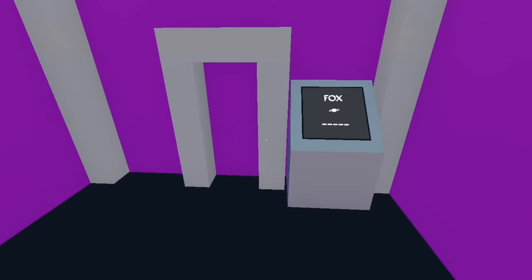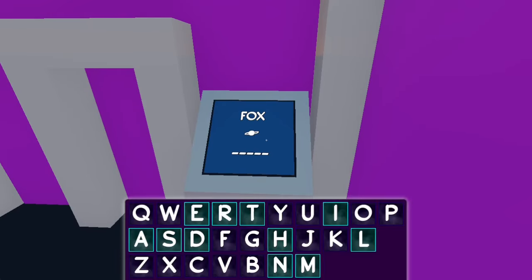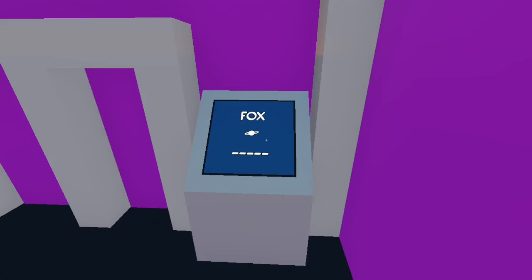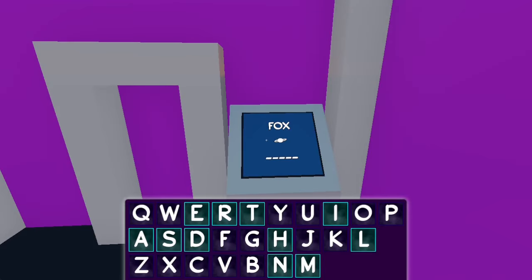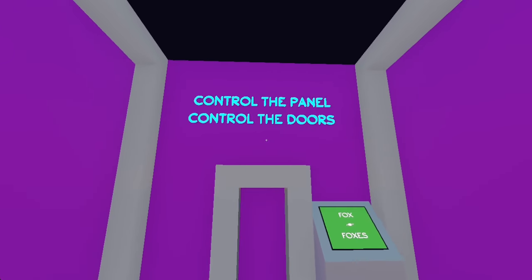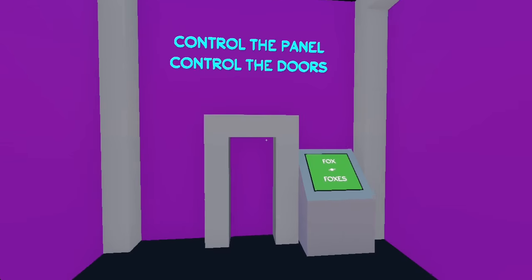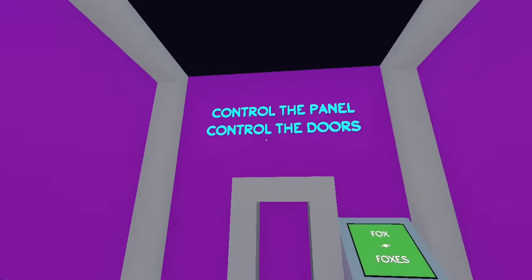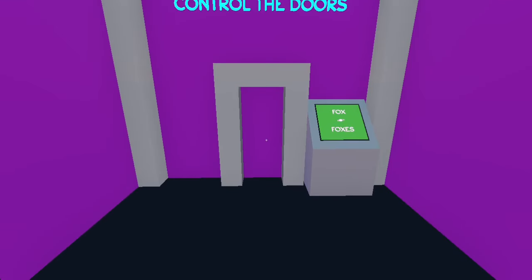There's a way to open this door. It's telling me. Fox. Control L-E-A-S-H. Alicia Fox's. Control F-O-X-E-X. It says boop boop, but it just says boop boop because I solved the puzzle. And I still haven't used control. Control the panel. Control the doors. I don't understand, but I'm sure you're giving me a hint that involves pressing the control key somewhere, somehow.